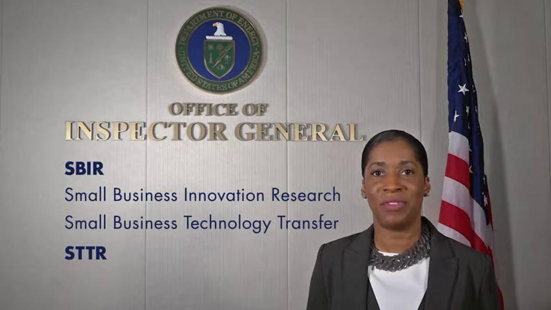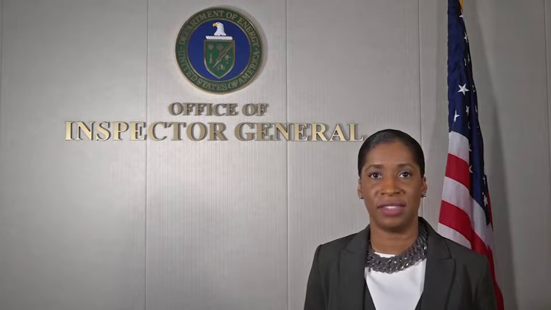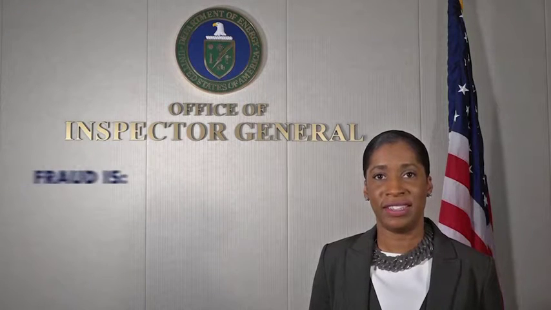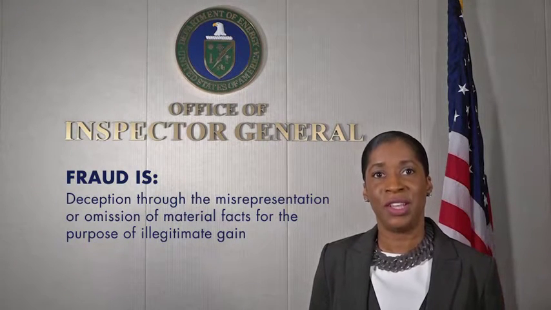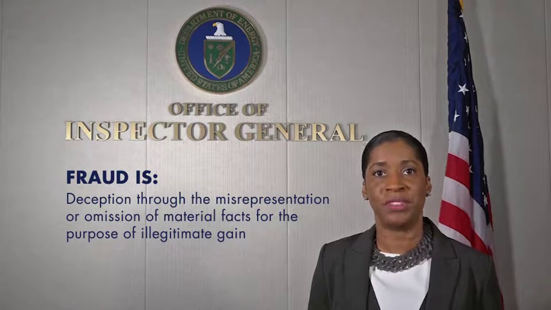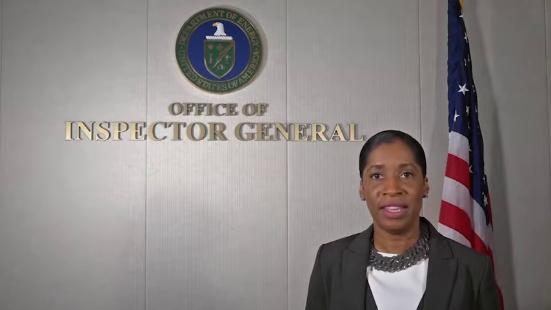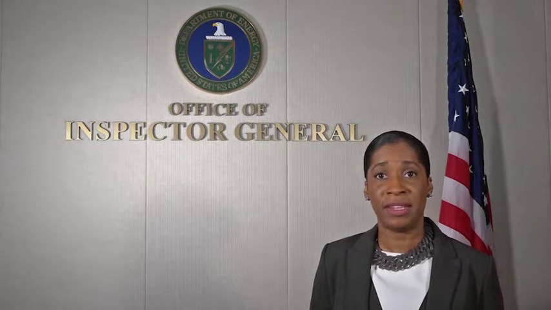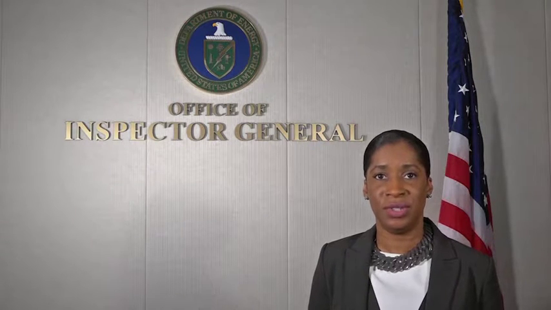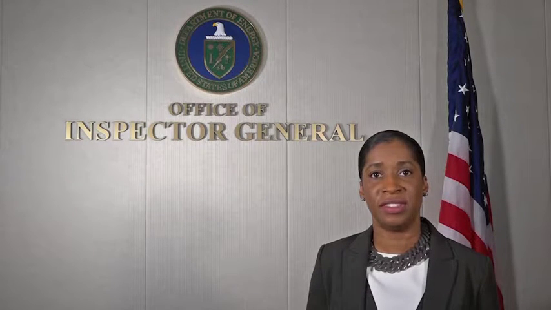Listen closely as I provide valuable information on how to avoid serious consequences related to fraudulent behaviors and activities. We believe fraud is, at its core, deception through the misrepresentation or omission of material facts for the purpose of illegitimate gain, although it can take on many forms. In many instances, fraud is a premeditated act with the intent to deceive. Contrary to misperceptions, the Office of Inspector General does not investigate innocent mistakes.